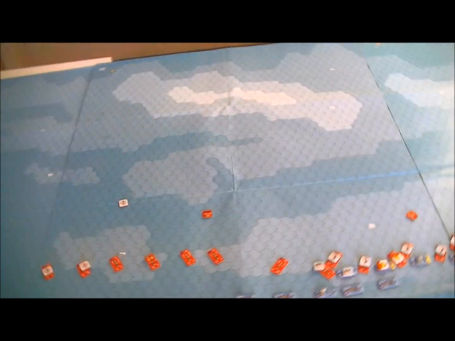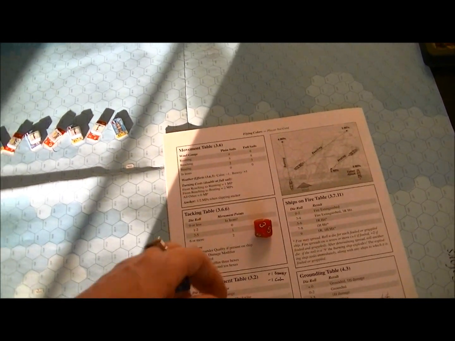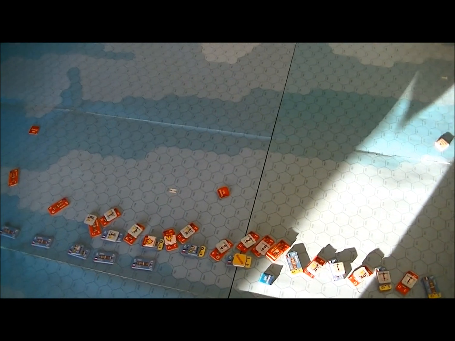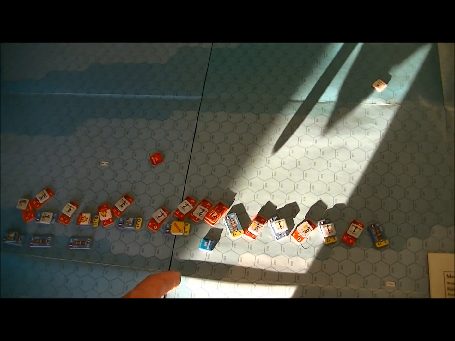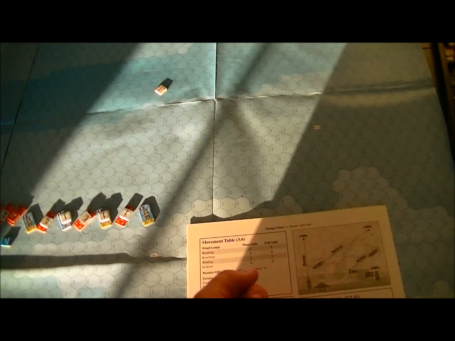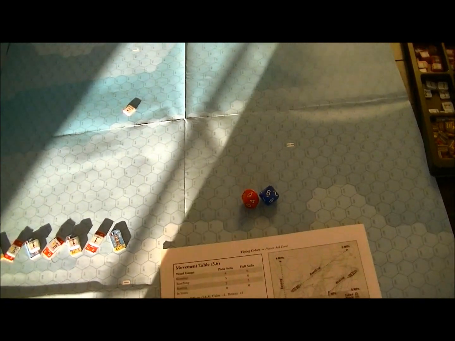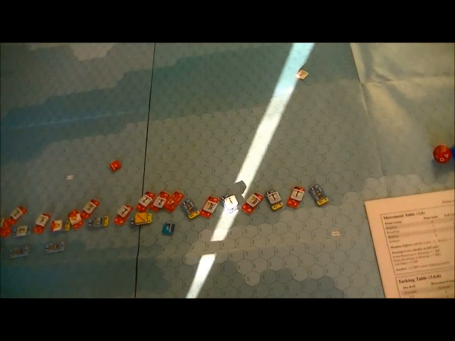Let us just check the weather. No change, and we got some out of control markers to put down, but you can also do a quick roll for who has initiative. The French have the better leaders, so they're going to have the initiative. They get to decide what they want moving first.